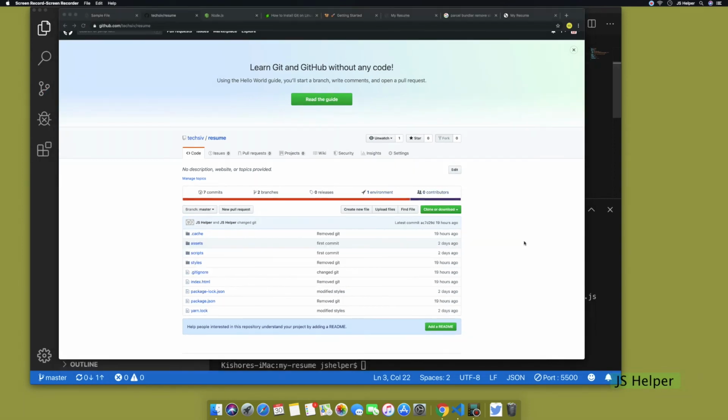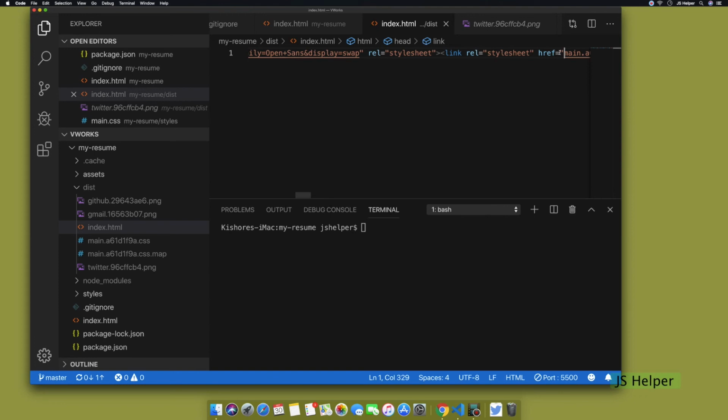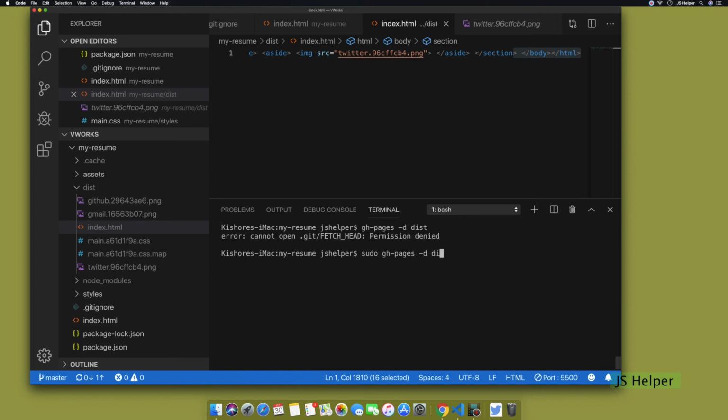And now what I need to do is enable Git pages. You have to remove all the slashes in front of the assets files, and then run gh pages -t test.